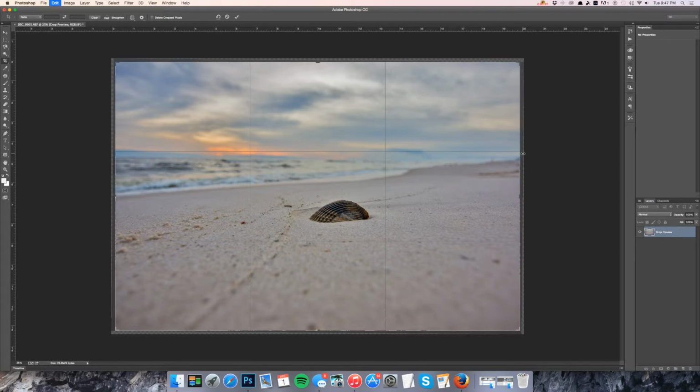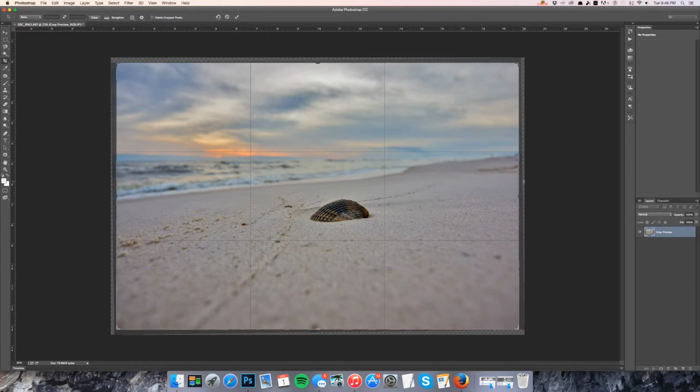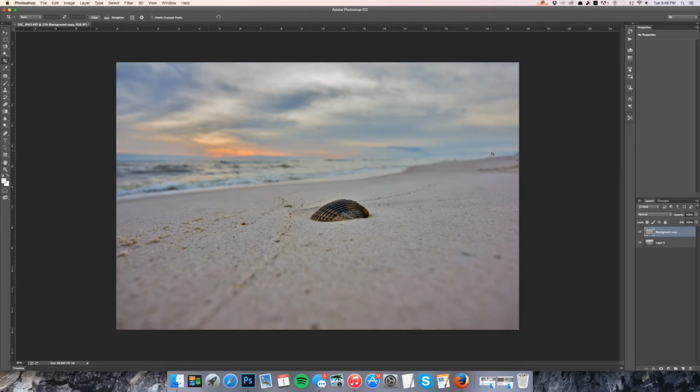That's actually worse. So what I'm going to do, because that's technically, I guess, my horizon right there, and that'll straighten it right up. So we've straightened our horizon.